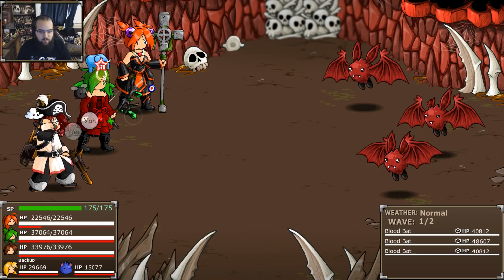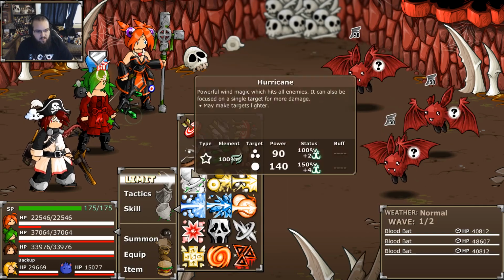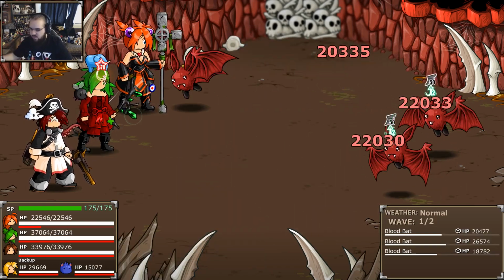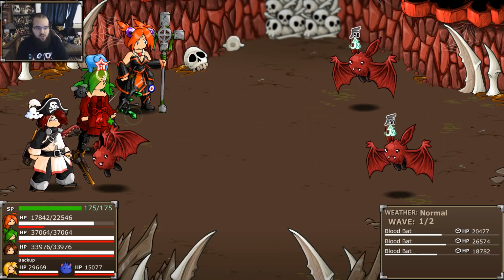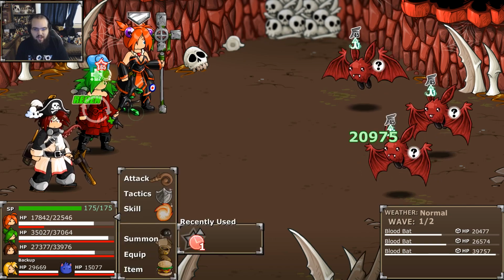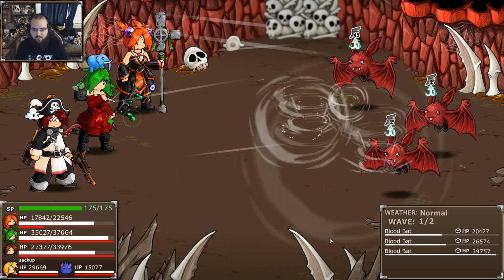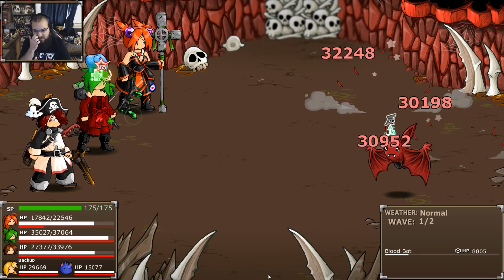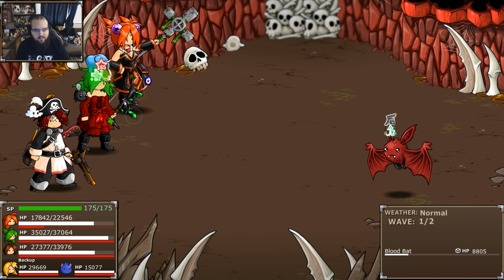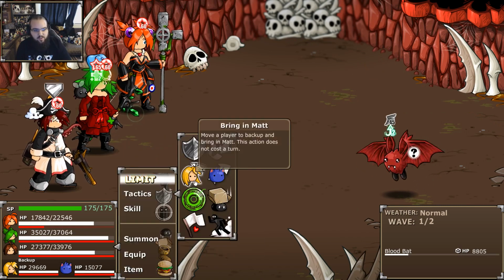Yeah, alright. This probably won't kill them. Where are we at? Hurricane. Probably won't kill them. Okay. It will kill them next turn, which I think is fine. I think we'll let that happen and just see what the next wave is. Oh, actually, this guy will probably live. Oh, he's going to surrender. He's probably going to surrender if we buff up too much.